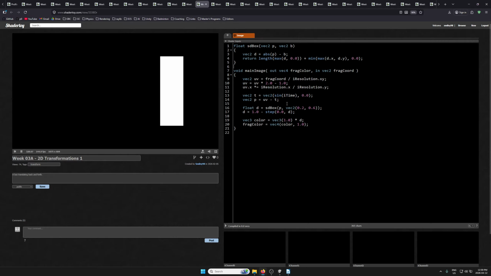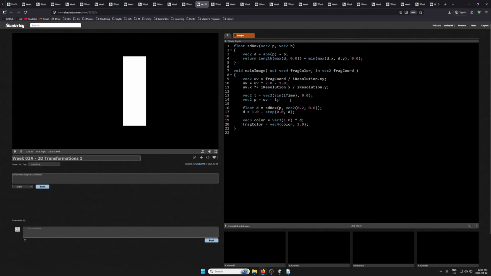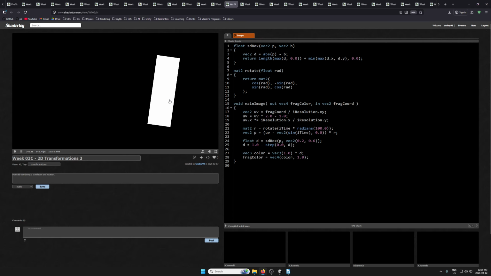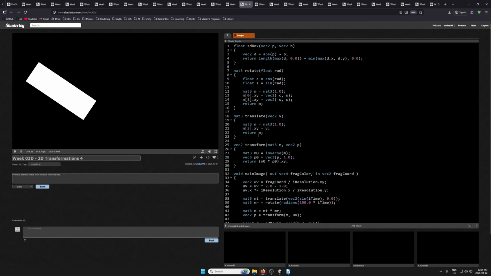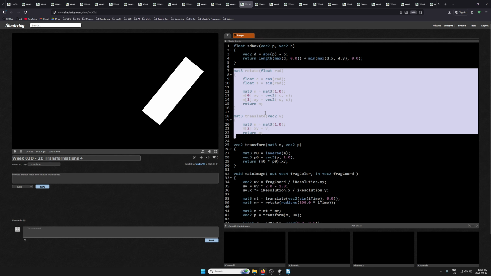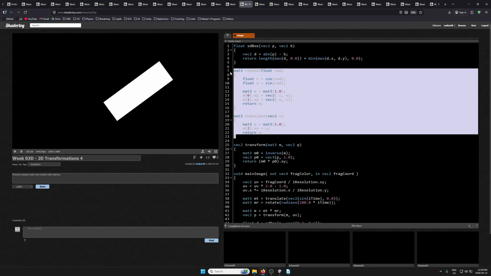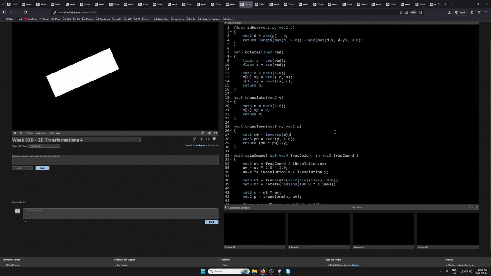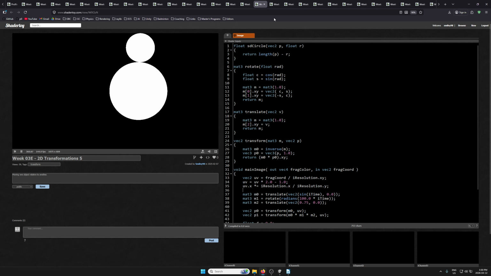So we start off with a translation, and since it's a distance field, we have to do the inverse transformation. So we have to subtract instead of add. Here we go, rotation. We are going to want a matrix for that. And then as we can see, if we combine a translation and rotation, it's starting to get a little bit counterintuitive. So I explained that we can actually store a translation and rotation in a 3x3 matrix. Well, students should know that by now, but actually seeing it in code can be very eye-opening. So I give them this, and then they can see it's pretty intuitive to move one object relative to another.